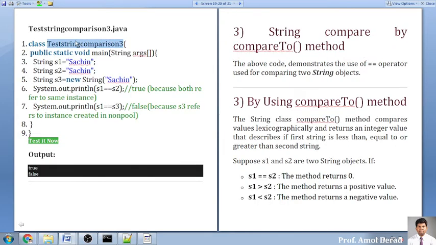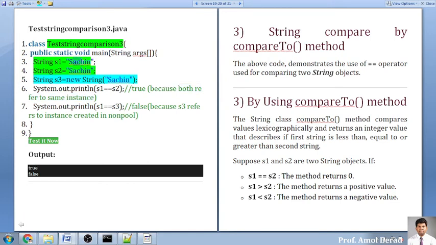This is the name of the class that will contain one variable, a second variable, and a third variable. The first variable will be Sachin, the second will be Sachin, and the third will again be Sachin. Now I am checking the two variables. All this is done with the help of the literal. This one is with the new keyword. So I am differentiating them with color. Now I am comparing s1 with s2. s1 is exactly equal to s2. The output will be true because both refer to the same instance.